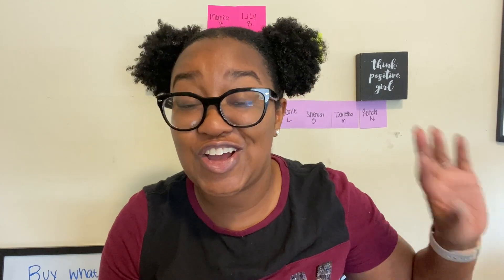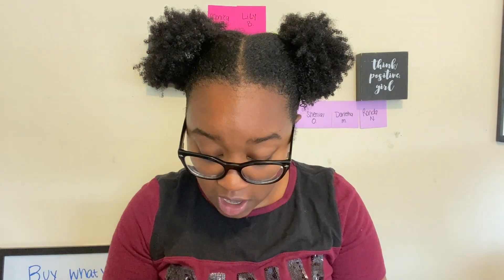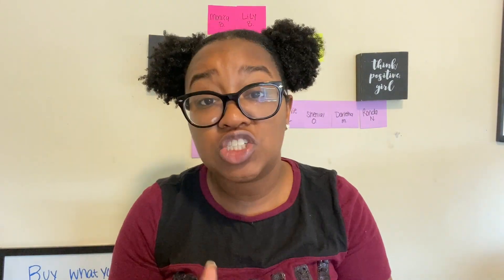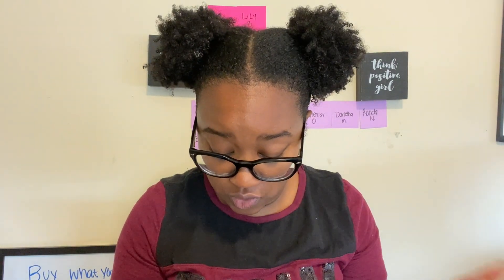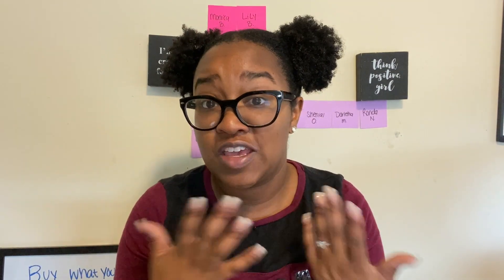I'm also going to check for clearance — I've seen people get a ton of laundry clearance, so I'll drive out and check a couple Walgreens. If they have laundry clearance I'm giving myself $10 to go crazy. I'm also grabbing one toilet paper and one paper towels to add to our stockpile, and the Doritos and Lays chips are three for $6 — that's $2 each, which is better than Walmart. I'll also check the Colgate deal and Barilla pasta; if pasta comes out to 99 cents or less I'll grab those. I don't plan to spend more than $12–$15 at Walgreens, but with clearance maybe up to $25.